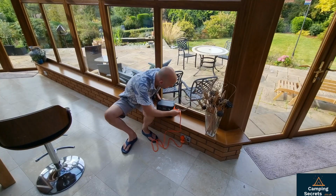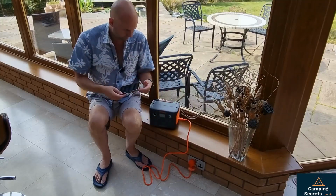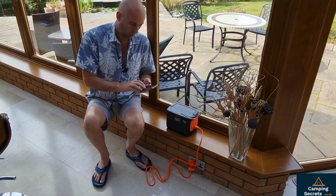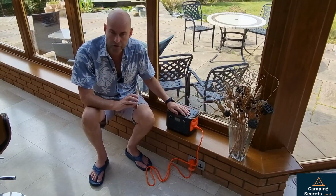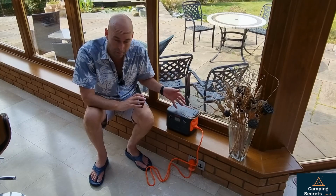So I've got the mains cable here. I'm just gonna charge up. Let's turn on that. And what Jackery have got here is very, very quiet charging, and I love that. Even when it's as hot as this, it's as silent as a mouse.